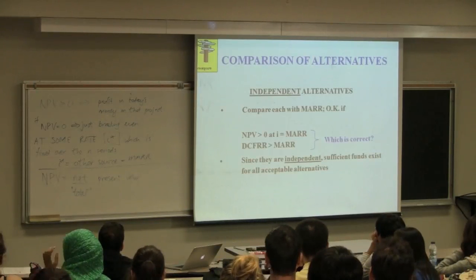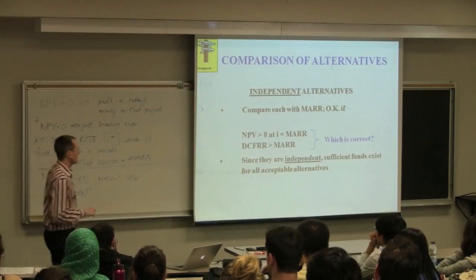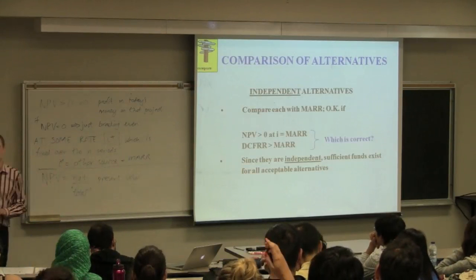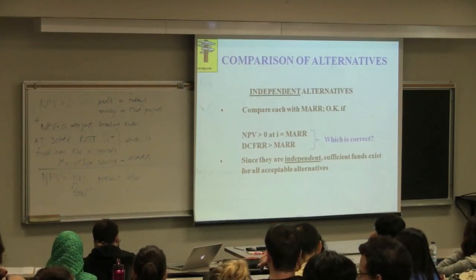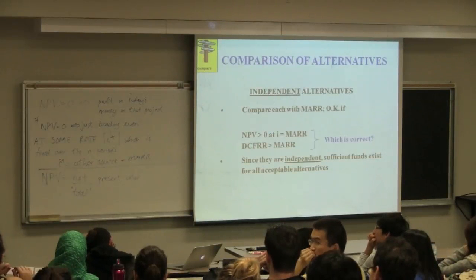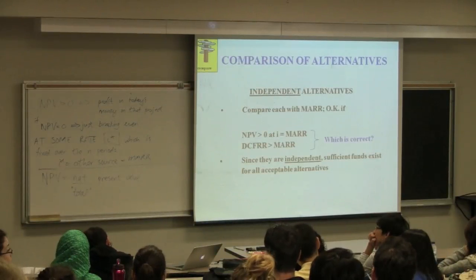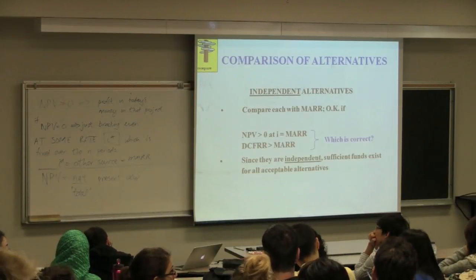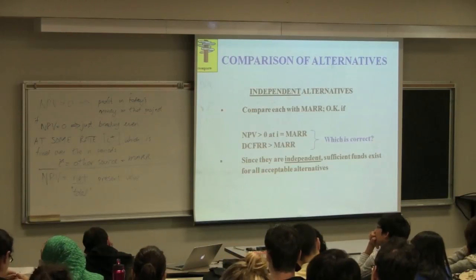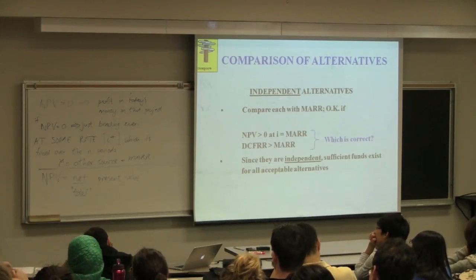So the first one, if your NPV is greater than zero, you're making a profit. But if your DCFRR equals the MARR, you're kind of breaking even. Okay, so Matt says pick the first one. If your DCFRR is equal to your rate of return, you can just break even. Are the authors correct? Because they're both going to give the same answer, as in the assigned question. Okay, so we have to do both. If you have a better DCFRR, it makes more sense to invest in that, if you're not going to be making as much profit. So you'd have to look at both and make an informed decision.